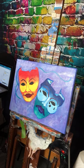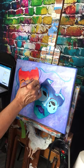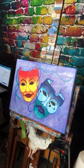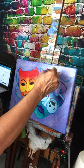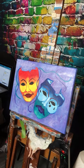Like that. Have one that comes over from here and kind of goes like that. Kind of goes over his face. Like that. We have one that comes out of his mask. I don't know if you're going to see this or not. I guess you can, yeah. Okay. And I want to just get a pink one. So we're going to use some pink, a red and some white.